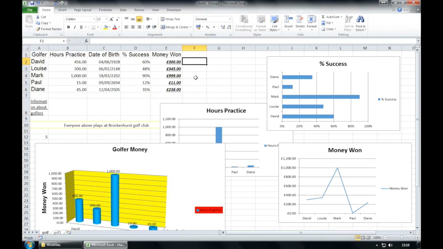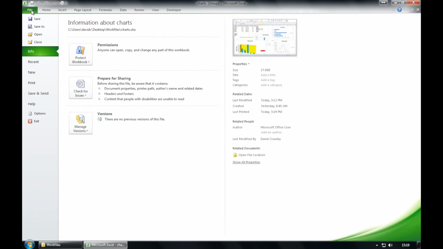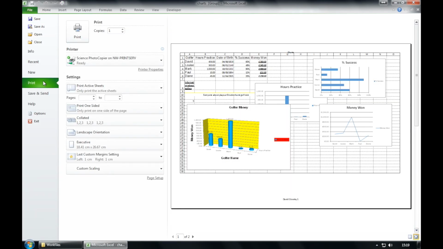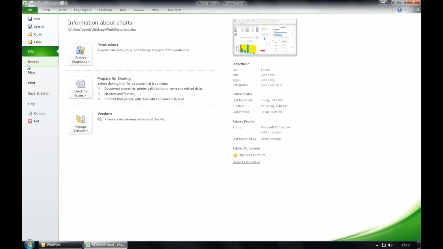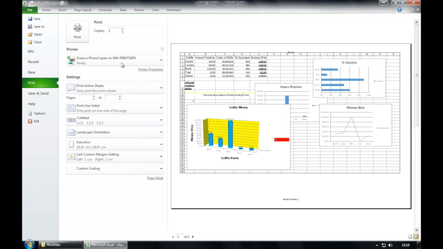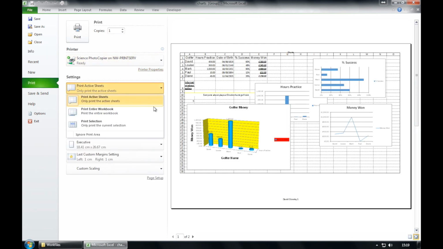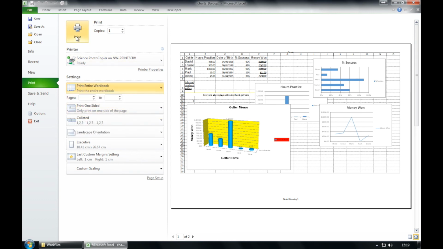Number 52, we're going to have a print preview of our worksheet. From the File menu, Print, we have an option of print preview, which is here. If we want to print the entire worksheet, from the file menu, when we do go to print, we have options where we can print the entire worksheet here, and we can click print.